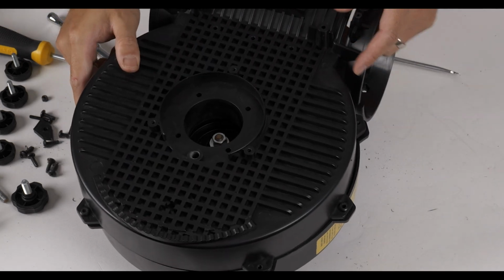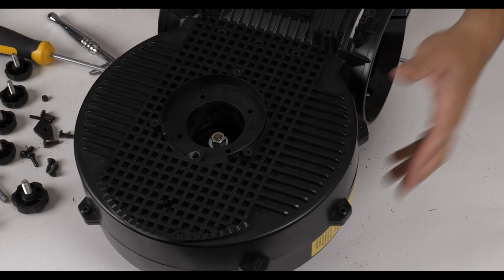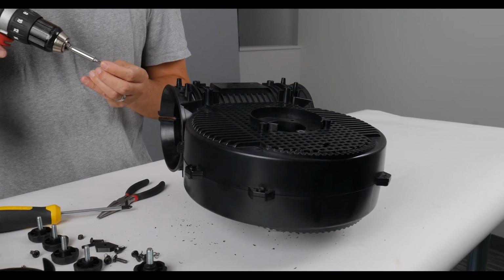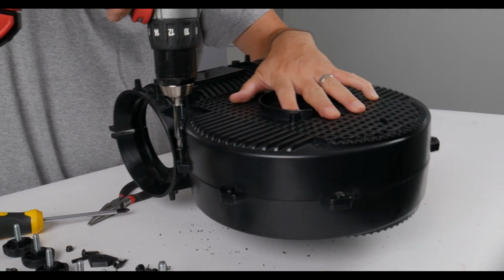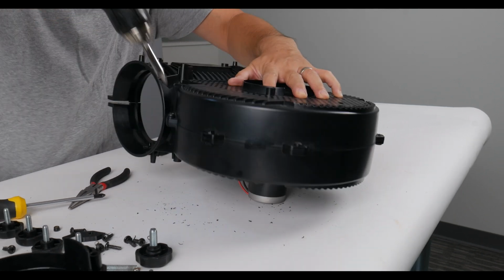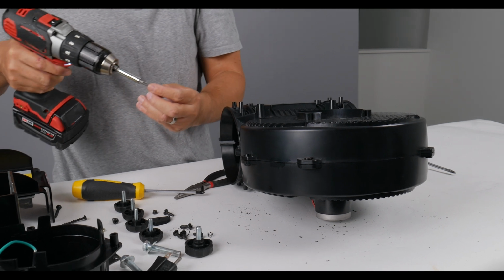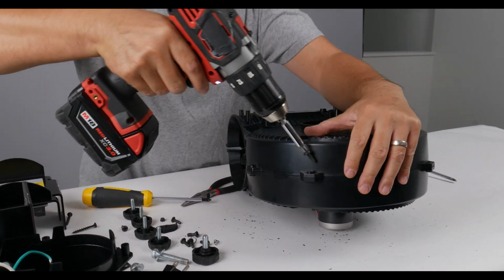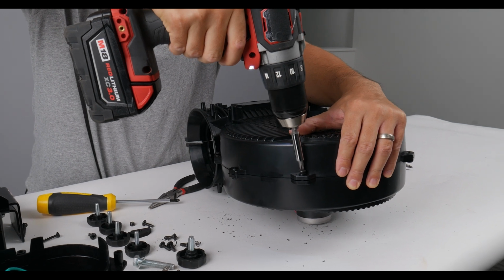We'll then replace the other side of the housing and start to secure it with the Phillips screws. Remember that the screws alternate from one side to the other, so it's every other one. You could tell the correct side by the flanges on the housing. Notice I skipped the other hole. That will be secured on the other side.